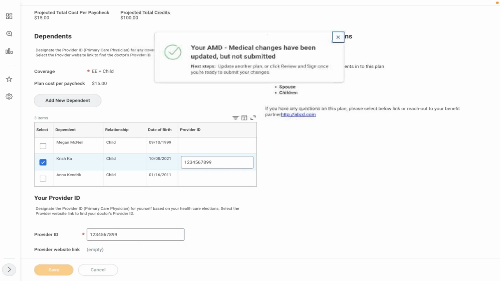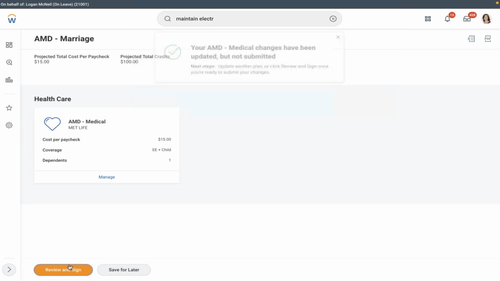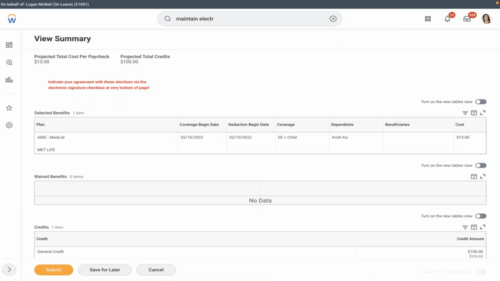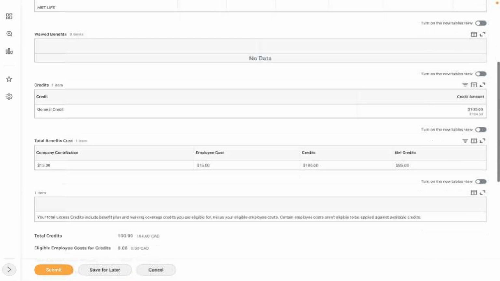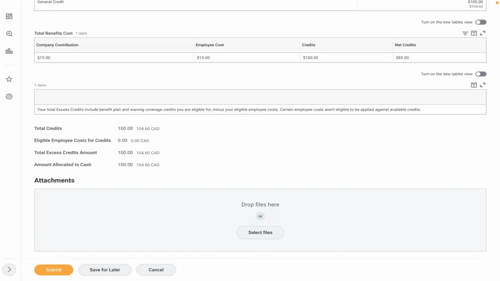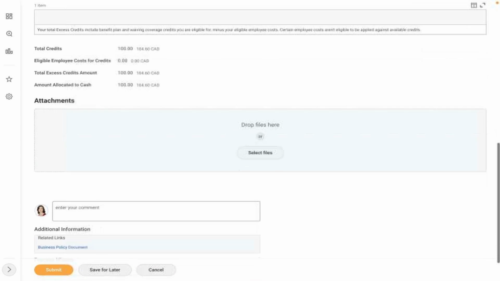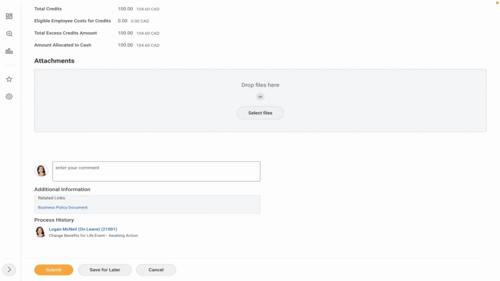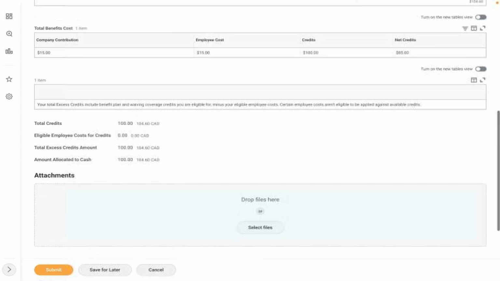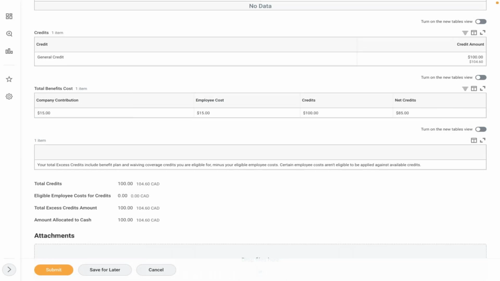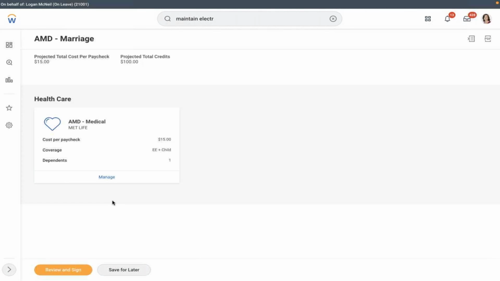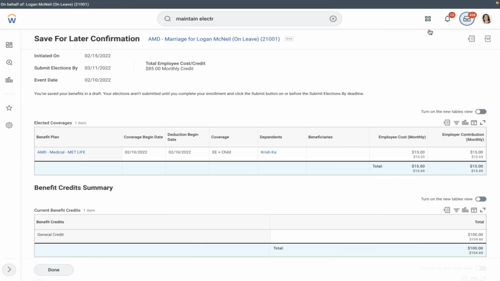Now when I save it, next step, here our electronic signature should come. It did not. Okay. No, I missed another setup. Sorry. Just let me check it again. Save for later. Let me cancel.